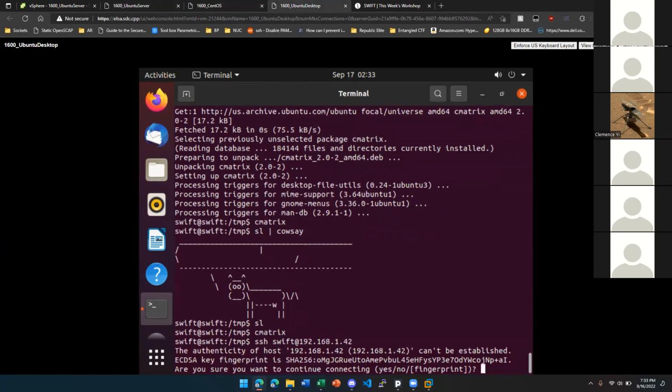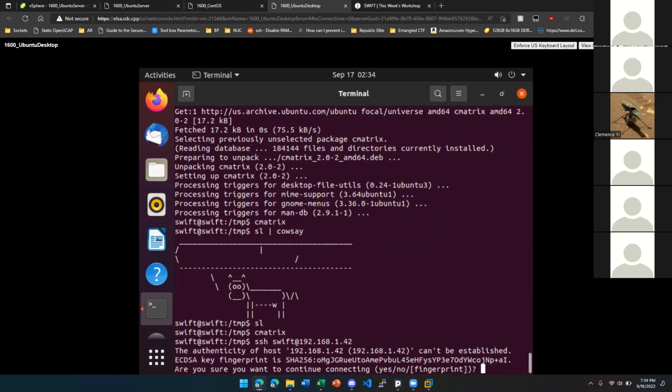And it'll ask us if we want to accept this connection. The reason why it does this is that SSH generally operates with public key authentication. What that means is they have to copy a public key every time you want to use it. So in this case, it's using an ECDSA key, and it sent you a key. The fingerprint is kind of like a way to identify that key. And in this case, the fingerprint is SHA-256, and a whole bunch of text. But basically, it's saying, hey, we don't recognize this computer you're trying to connect to. Are you sure you want to connect to that computer?